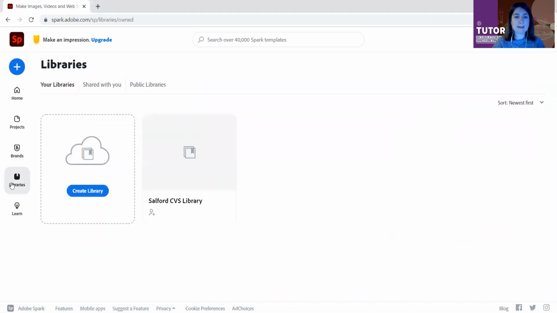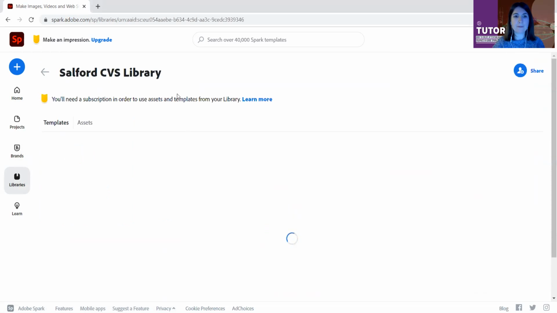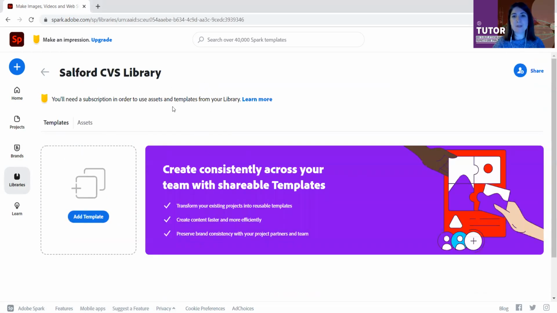Libraries, again, has a lot of premium features, so you can upload things there, but to use them you would have to have the premium version. If you did have the premium version, it's very handy, as you can upload a lot of stock images, or if you've created a whole icon folder, or if you've got your own amazing photography, you can upload that there. You can also create templates. So for example, if you've frequently posted blogs, create a blog post template, then you just update maybe the text and the image, and then it's good to be posted to promote your blog.